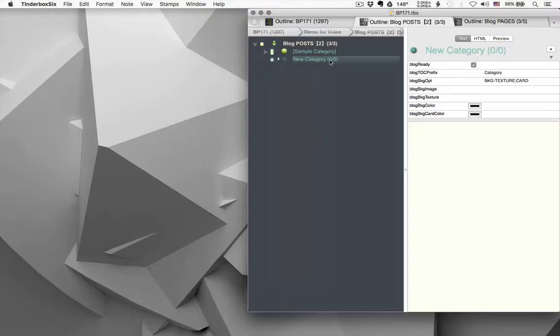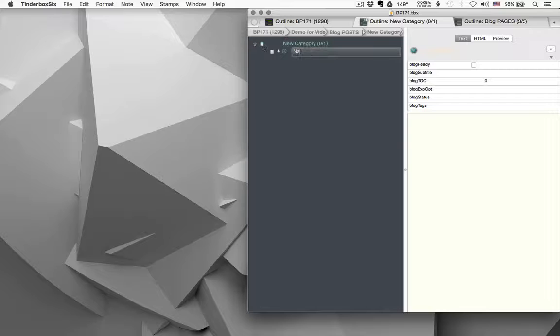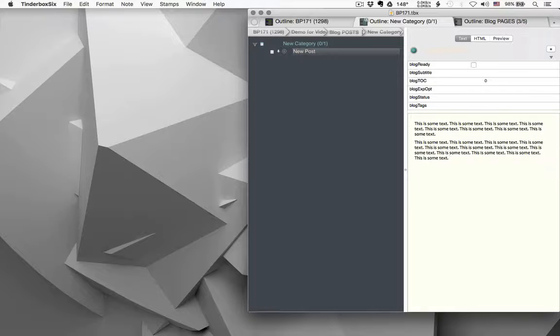The left number shows you how many of the posts are exporting, and the right number shows you how many posts there are total. Let's hoist in there and then make a new, we'll call it new post. And then this is some text. And how's that? If you're ready, click BlogReady. If you want a subtitle, add it. This is a stub title, that's fine.